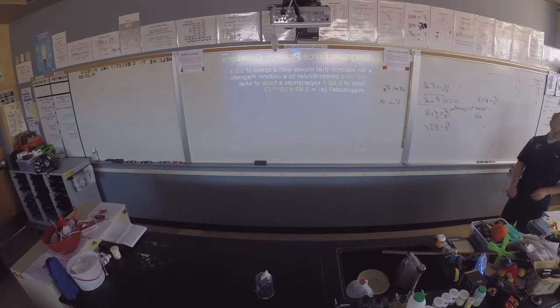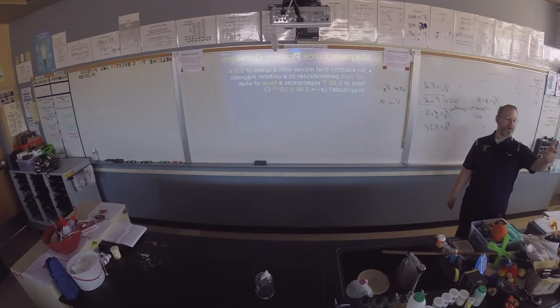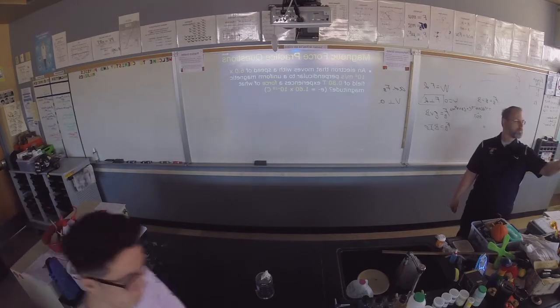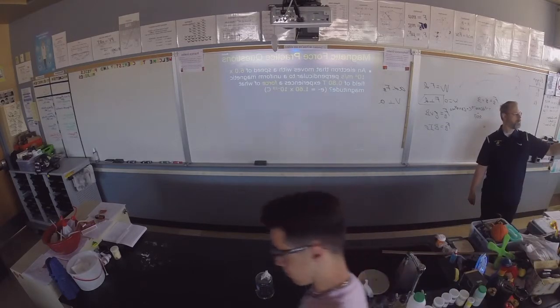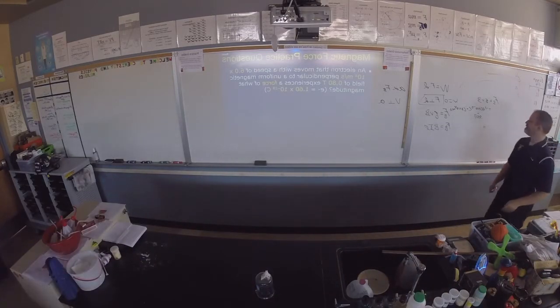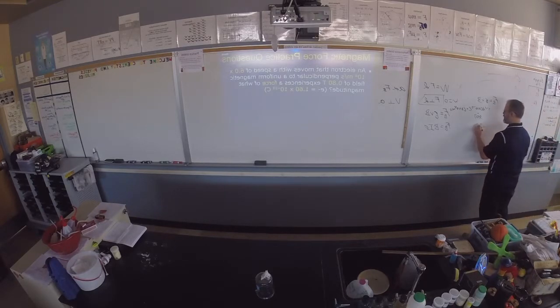So a question was asked, is it going to be negative? It is going to be negative, and what the negative force tells us is, if the thumb is positive, then negative thumb is the opposite direction. If it gave you the direction, you could say the opposite of what the right hand rule would tell you. So what is the magnetic force in this exercise? Negative 7.68 times 10 to the negative 15 newtons.